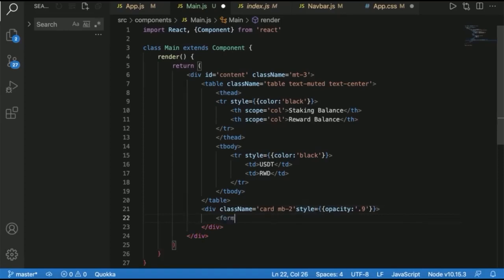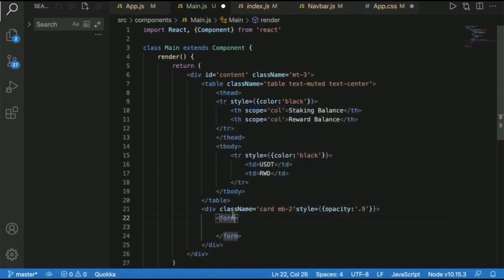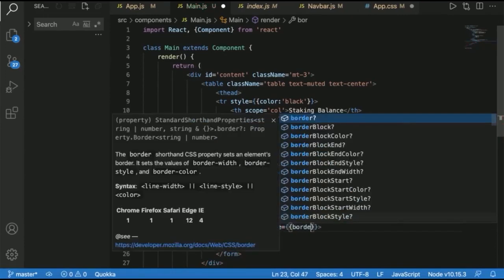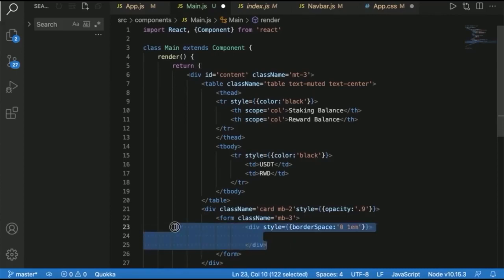And in here, we're going to create a form where we're going to have our onSubmit button. And that's it for now. We'll just do a form and we'll give it a class name for padding of 3. And we're going to make another div in here. And we're going to have a style. Style equals border spacing 0, 1 EM. And again, this isn't out of thin air. I've done this before, so I had to work on it to come up with the dimensions here to get them how I wanted to. So that's how I'm writing this out.